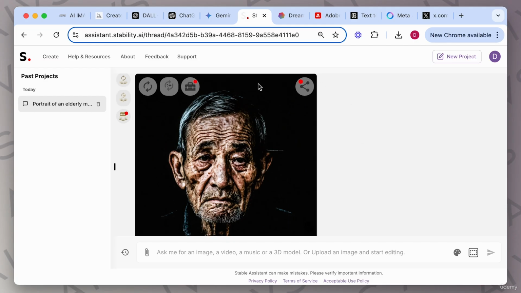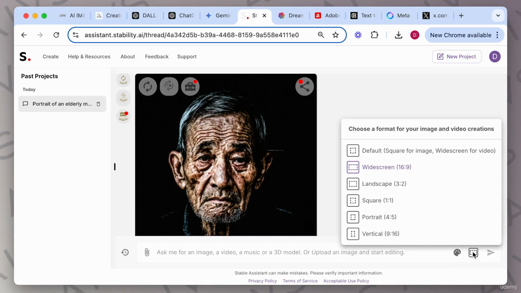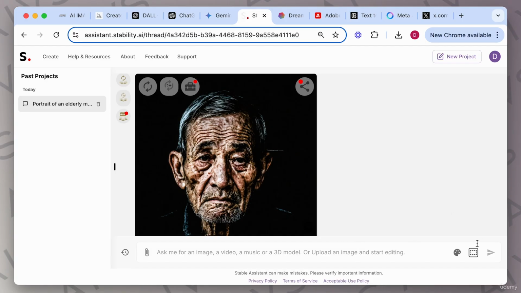Now, what can I do with this image inside Stable Diffusion? It's 1:1. Let's first go to our description panel right here where we would prompt, and I can go over here and do things like adjust the aspect ratio right here. So widescreen, 3:2, 1:1, 4:5, 16:9. So right now it's obviously doing this for me. I want to just go widescreen for that.